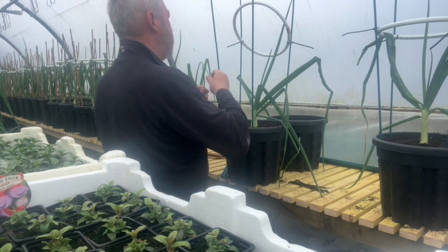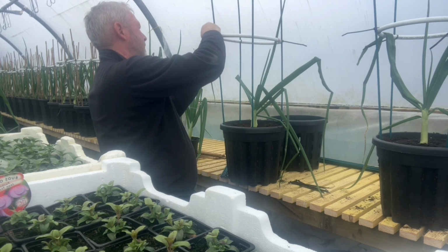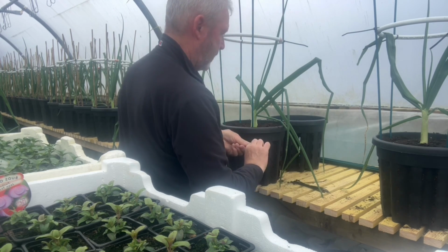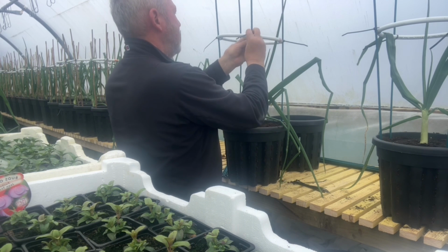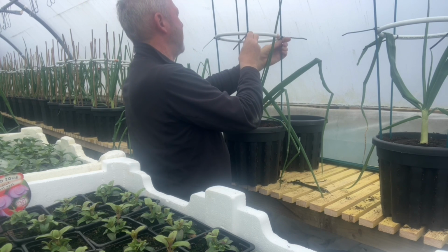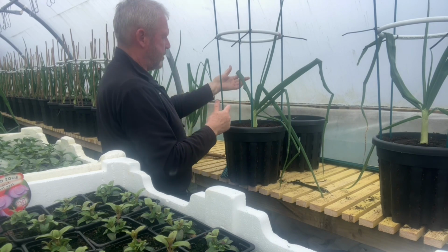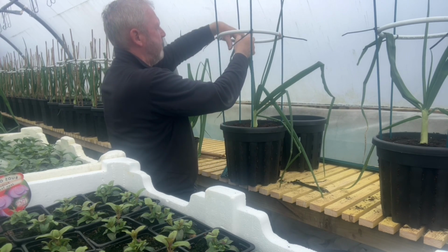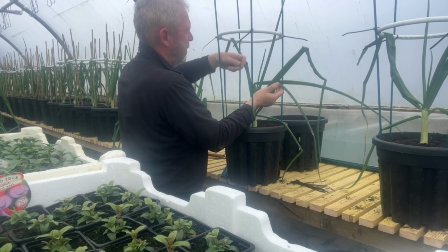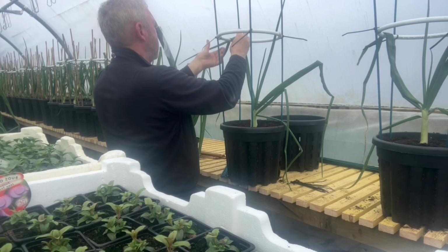Again, more cable ties. I hope you can see this on the camera. I'll do a close-up and I'll lift the camera off its holster. Right, now the foliage, it's all intact. I haven't spoiled or snapped off any foliage. I've potted about 60 up here and I've only snapped 1 where the foliage was already a little bit snapped and it's come off completely. The foliage will bend, it doesn't matter, I let it hang over.